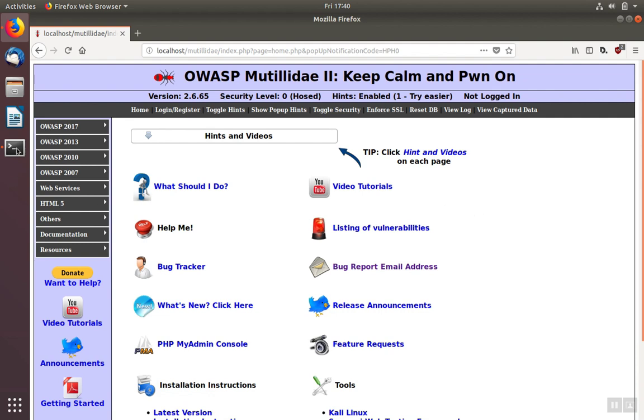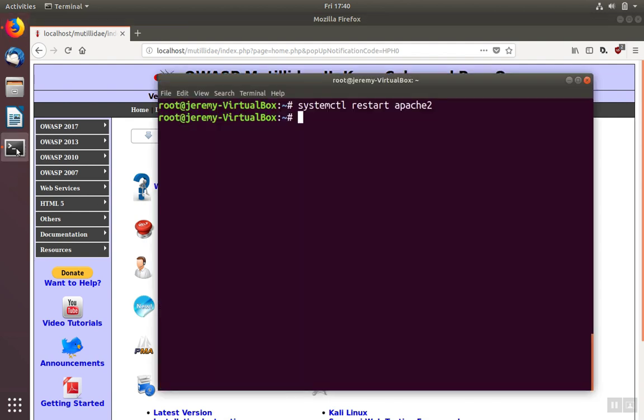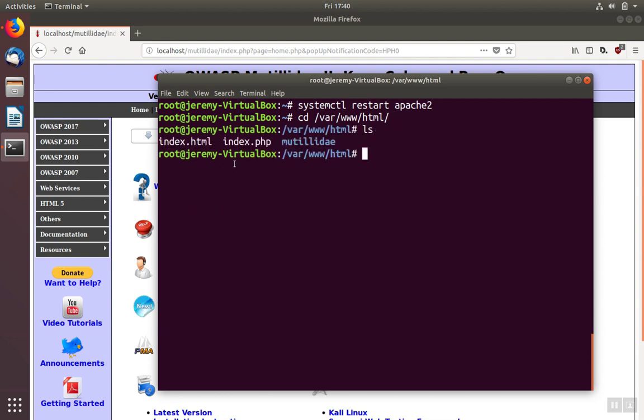We're going to start by taking a look at a test site, Matilda. Let's go to the var www.html directory and list the contents. Notice that we're running as the root user in this case. You may need to use the sudo command if you are not running as the root user, in which case you would just type sudo before every command.